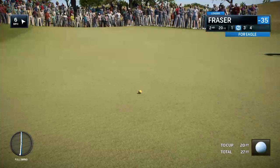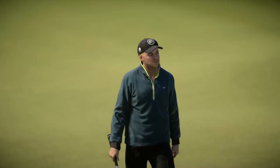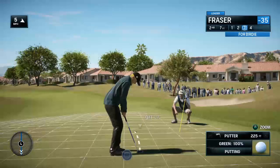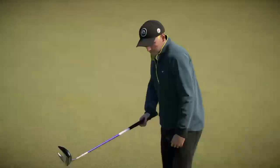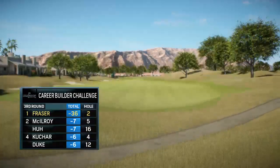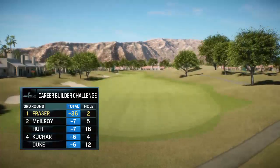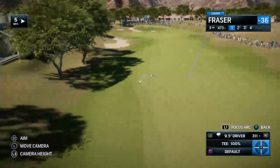When you consider the length of that putt, that's a good putt. Frank going for another birdie here. Just to get on a real roll. How about this? Birdies at 1 and 2. We could be in for something pretty special today. Moving to the third hole, it's a par 4 again. This one 471 yards.